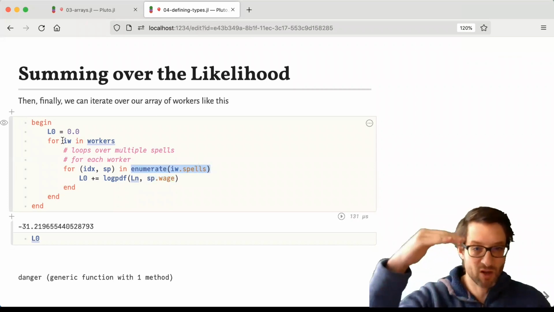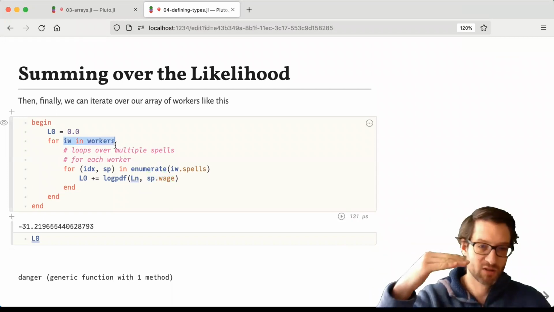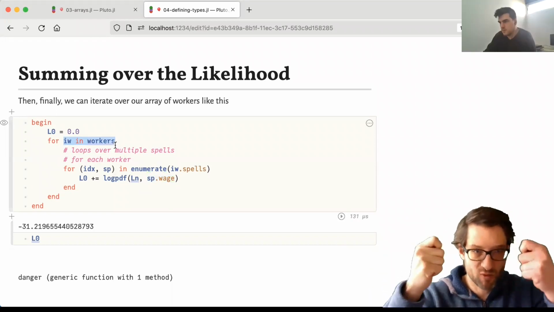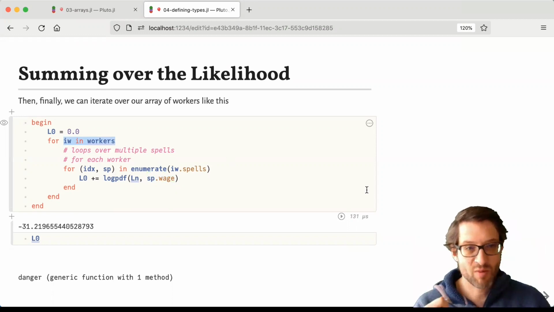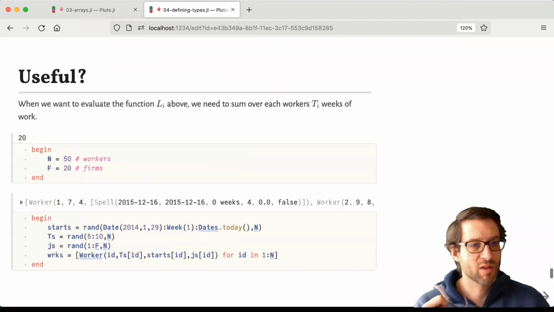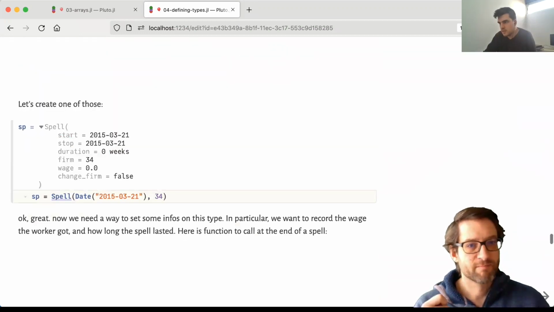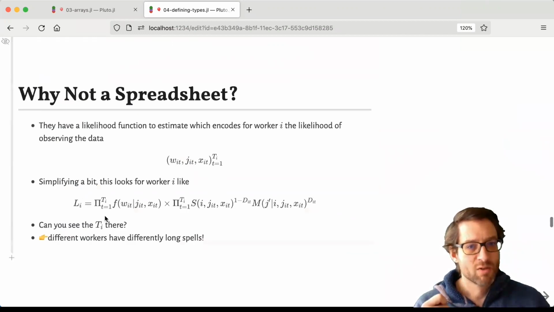So I go here, I get the first worker. Now for each worker, remember what the likelihood looked like. You have different spells, but you are not using the index in there, no? So I have to do this, right? Basically the length of this W vector is the length of the vector spells.